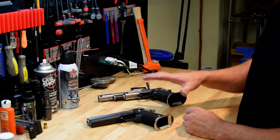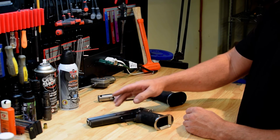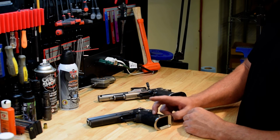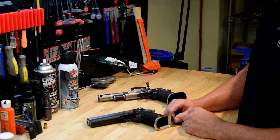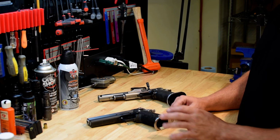So number 1 is trigger, number 2 is internal tuning, number 3 is slide, and number 4, if you really want to keep the gun, because you're going to be upside down in it, you could put steel grips on them. That's the order, and if anybody wants, we're always happy to take guns in trade.